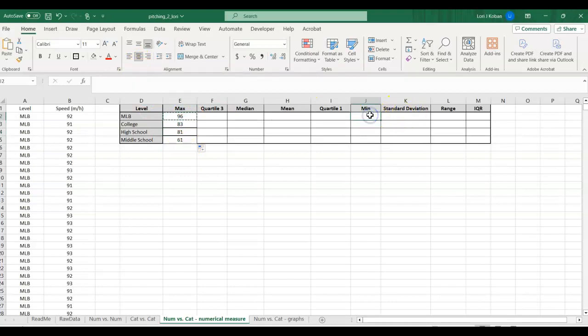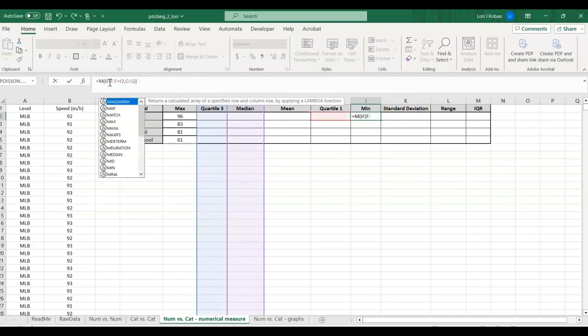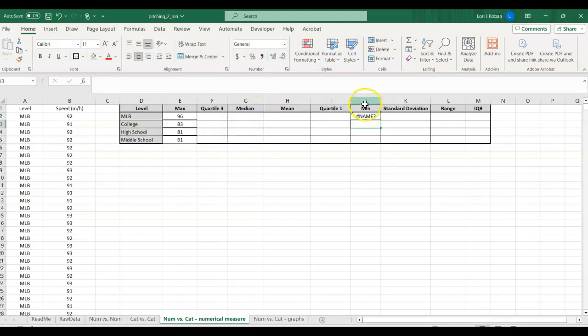Same thing for min. I tried to copy and paste, it doesn't work because if it's going to change everything, I might as well just start from scratch.